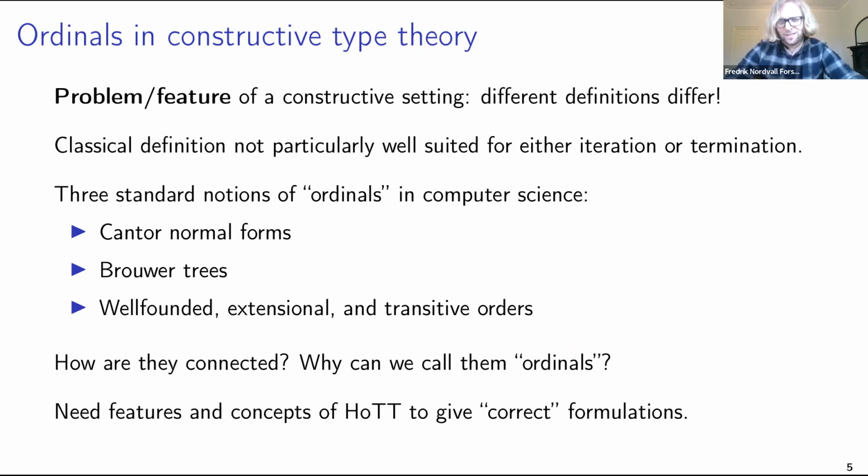Right? And one of the morals of the talk is that you really need the features and concepts of homotopy type theory to do this correctly in type theory. So you need quotient inductive types and, well, at least baby versions of univalence, such as propositional extensionality, in order to get the right thing. So that's not something I know to do in general in ordinary Martin-Löf type theory. So even if using function extensionality and things like this.